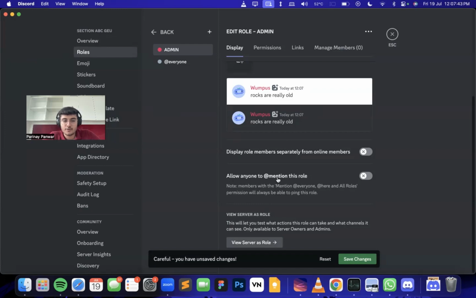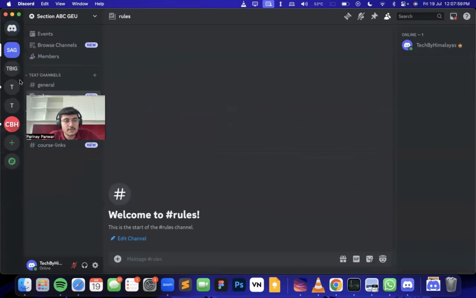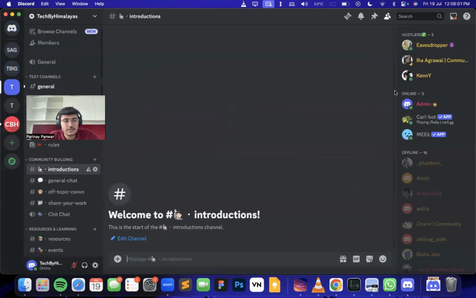Do we want to allow anyone to mention this role? Yes, we want anyone to be able to mention the admin role whenever they face any problems. Do we want to display role members separately from online members? Yes, we want to show that. I'll show you what it is. Let me just save the changes once. Let's say this is the channel, and can you see that hustlers are shown separately from the people online?